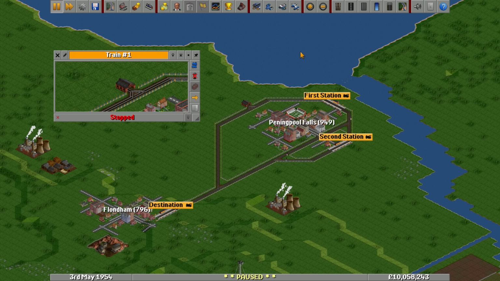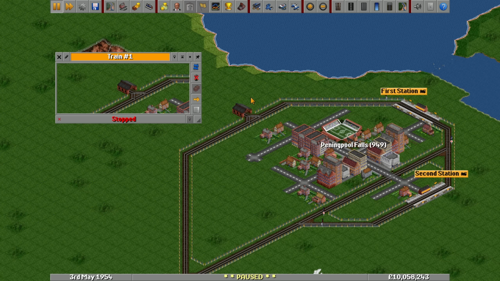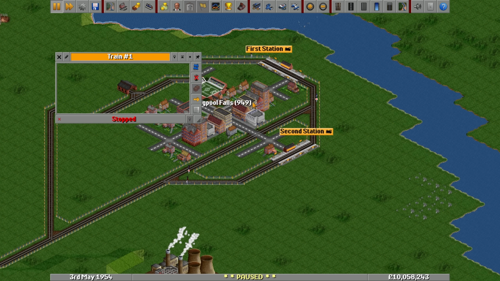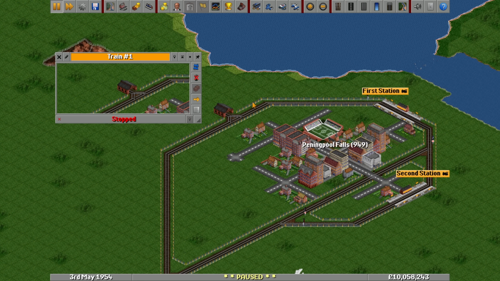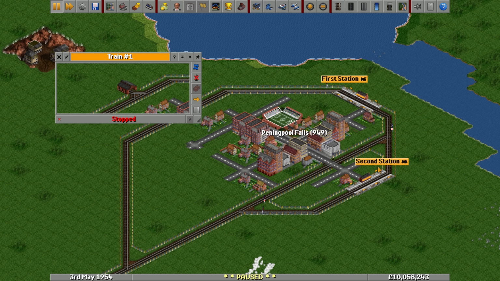Here is our first example. Now, a note on the examples. A lot of these have been stripped down to their basic fundamentals, just to make it easier to show. They're not necessarily the most perfect way to make profit and stuff. Now, this one is about cargo-based routing. We have our train, and we have a number of stations. Our first station, second station, and a destination station. What I want to do is decide whether we're going to go to the second station or not, based on the amount of cargo we're carrying.